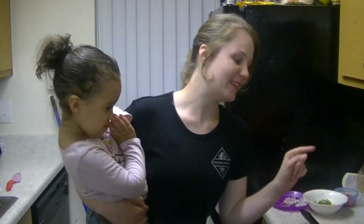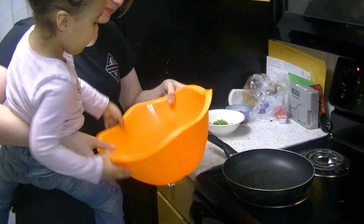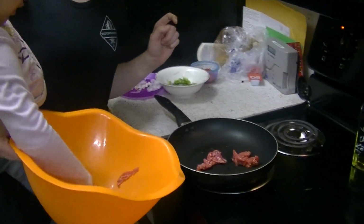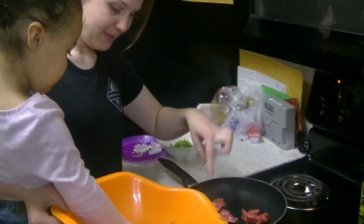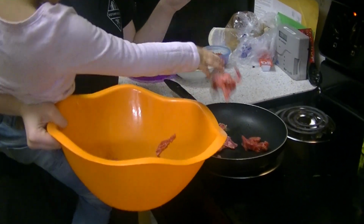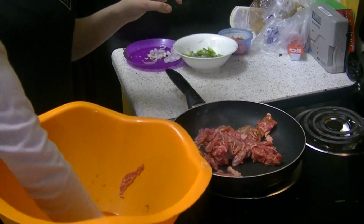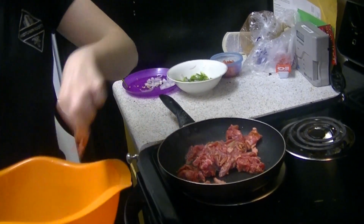She's gonna help you put the meat in the pan. You're just gonna drop it, okay? Grab a handful and drop it in the pan. Don't touch it. Wait. Like this. Mommy's gonna show you like this. You just drop it in there. There we go. More. All right. Go a little nicer. Put it in a little nicer. All right. You put it in there. Just throw it in the pan. It's all right. It's like basketball.